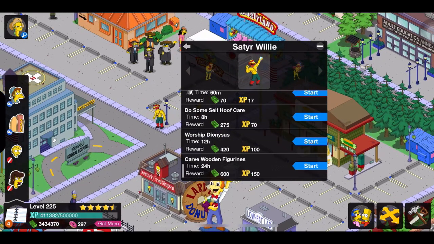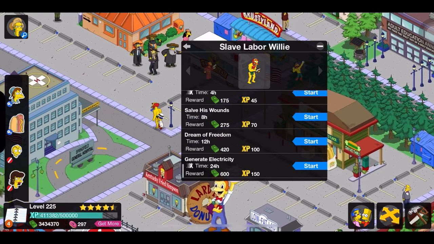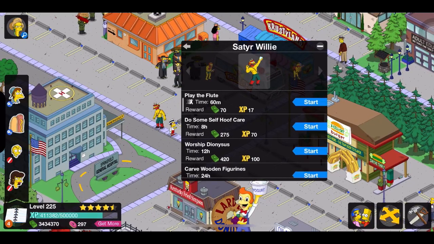I would use Slave Labor Willie sometimes as his outfit and give him missions, but it's always just kind of depressing, so I'm like, nah, I can't make this guy be a slave. Poor Willie.